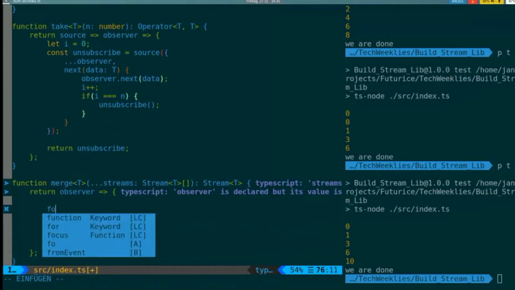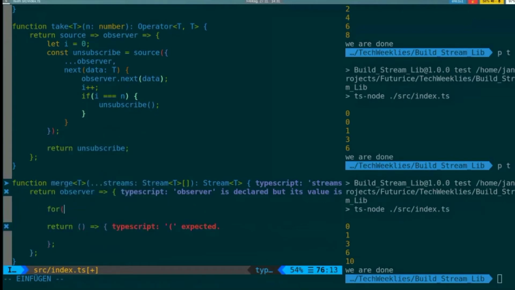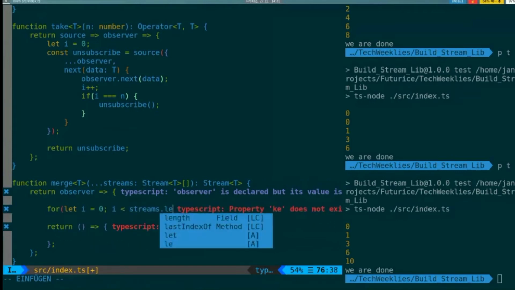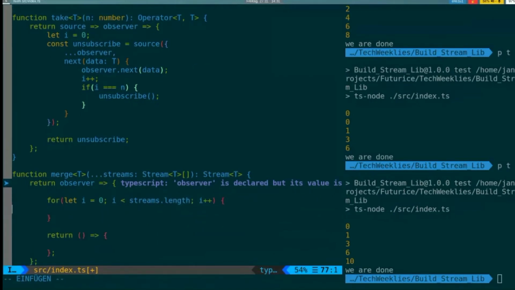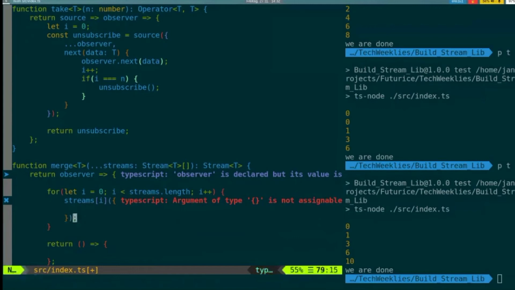So now we need to keep track. We need to subscribe to all the streams. So let's do this. For let i equals 0, i is less than streams.length, i++. So now we can go here, streams[i], and call it with our observer. Every time we get some data, we want to hand it out.